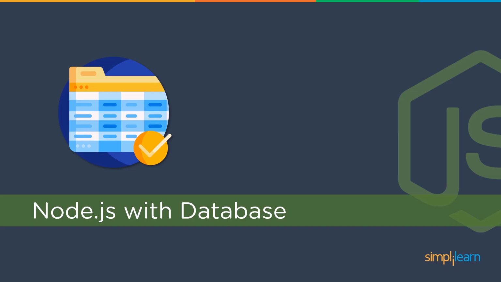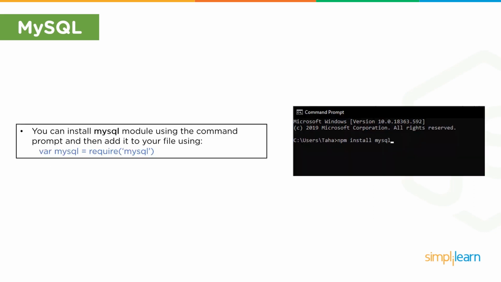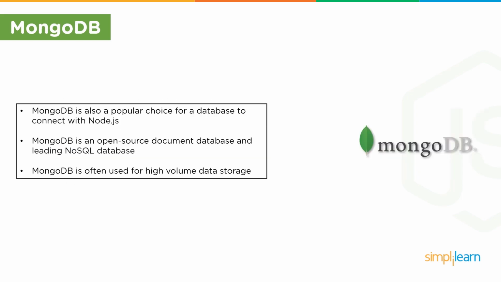So let's jump into Node.js with databases. Node.js, as you can imagine, can be used with a lot of different databases. A default is MySQL, but you can also use MongoDB. There are connectors for both that make it very easy. So for instance, with MySQL, you can just use the MySQL connector and it will install MySQL, and you can be up and running and connected to MySQL in really minutes. You don't have to wait a long time to set up a server environment and get it running for what you need. The same is true for MongoDB.